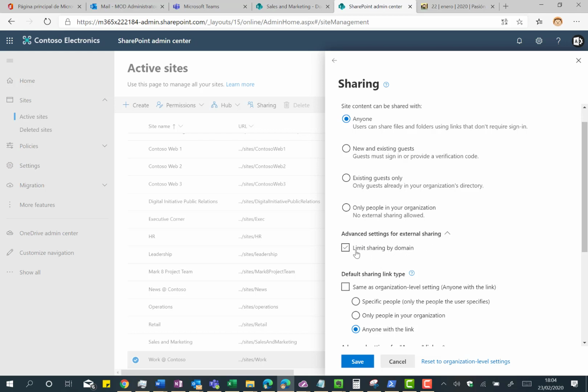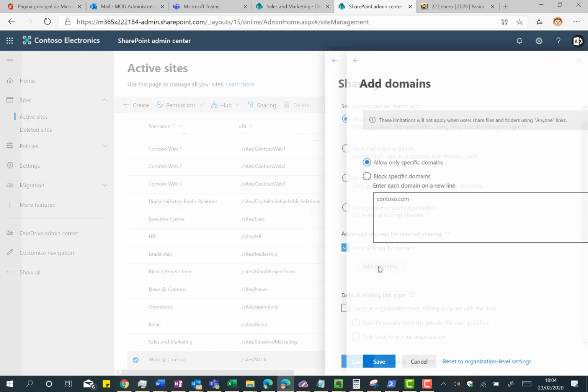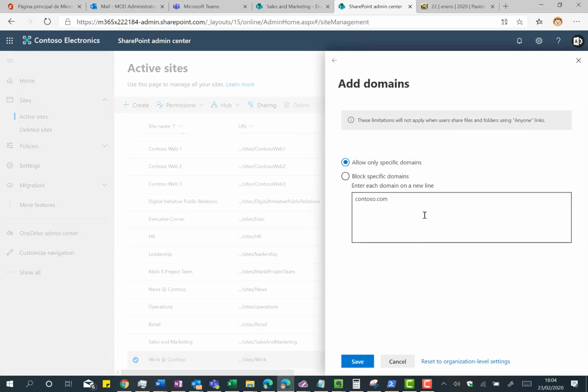This is also a setting I have here. Basically, I can add or block domains for sharing. So for instance, if I keep this setting by default, I can specify the domains my users are allowed to share with, or I can block specific domains for sharing.